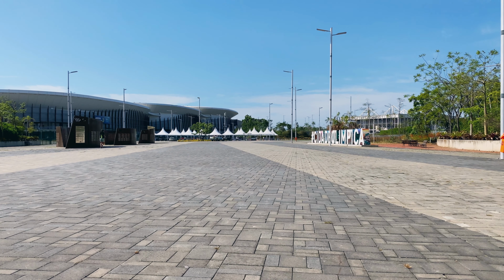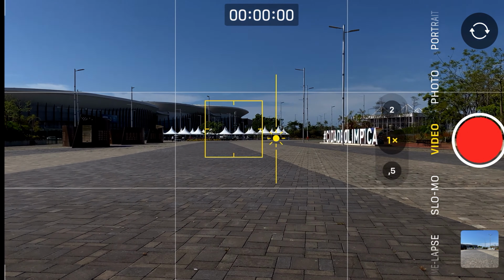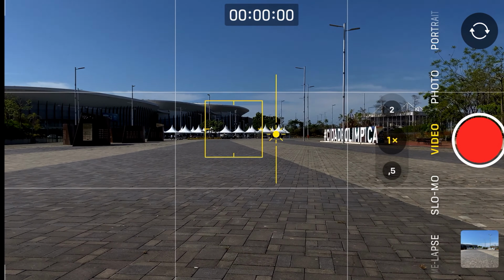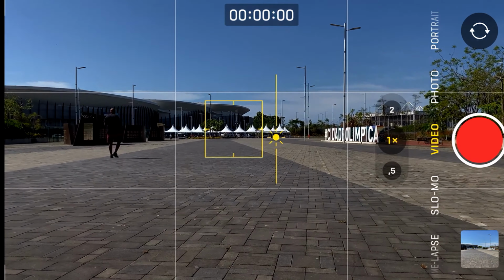And then the last thing I kind of want to talk about is it's very important to lock your exposure and your focus, because if you shift the phone's position, the phone will automatically adjust the exposure, and then on your video it will look weird because you have different exposures to the same object. It's very simple to do. You just press and hold on the object you want to focus, and then you will see a little sun, and then you slide that sun down or up.